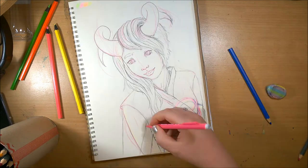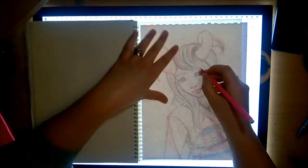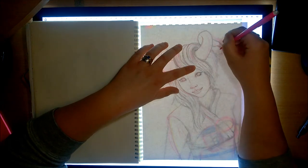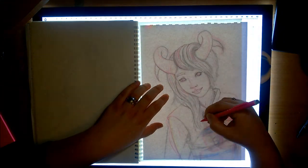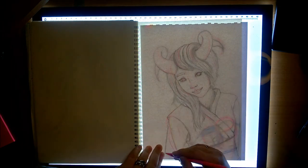But I then traced this onto my A4 De La Rowney £169 mixed media paper, which I'm really enjoying. I got it on holiday in Falmouth and it works quite well. It's not as good as my watercolour paper, but it is a cheaper option, and when it's just doing challenge ones like this that I'm not really sure how it works, then I really like how it goes.